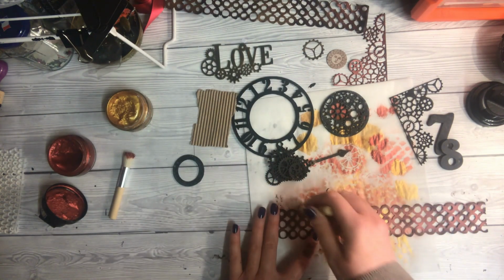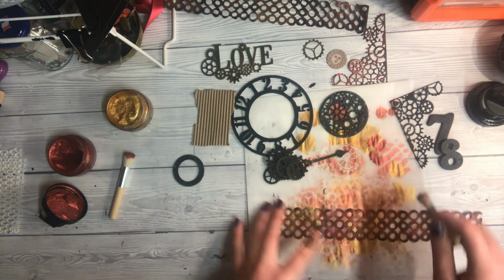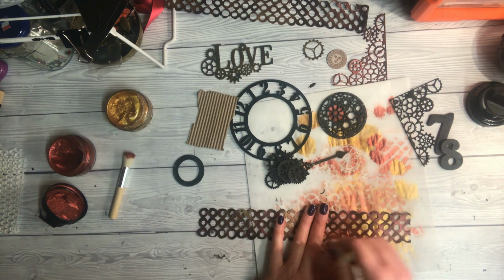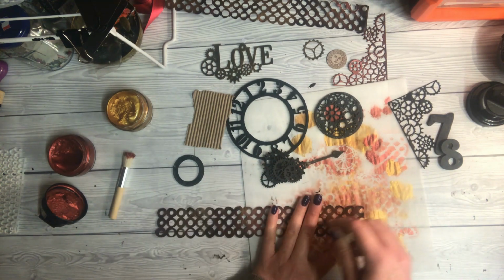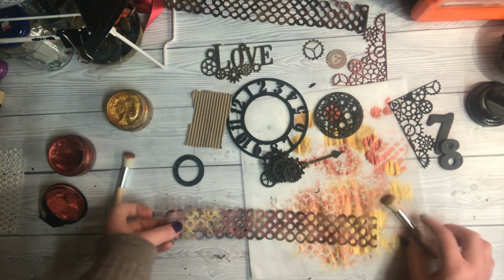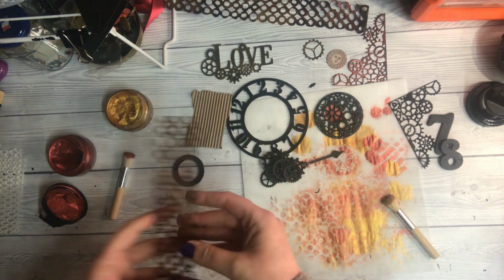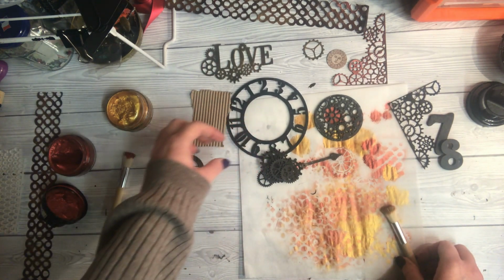Still got a bit of gold on my brush, so I'm just going to do a few patches here and there with the gold. There we go, there's that one. And the reason I chose these colours is because they pick out the colour in Sir Vagabond's shirt. So that's why I did that.